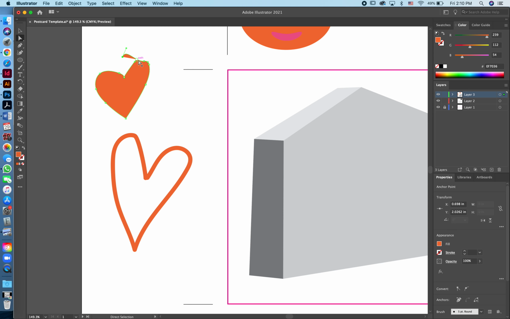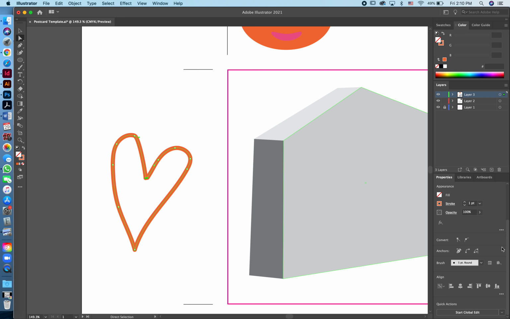So when you use the pen tool, you can make a closed shape, and when you use the paintbrush tool, you can have a more fluid line, but you'd have to manually close it, which isn't difficult. You would just select both of these open points, and the Properties panel automatically gives you the option to close the points by using the Pathfinder option, which I'm actually not seeing.